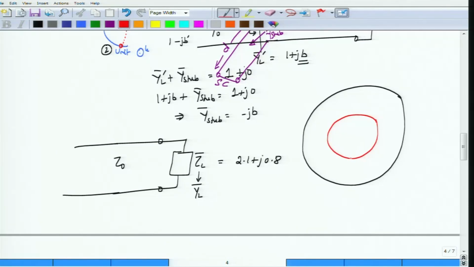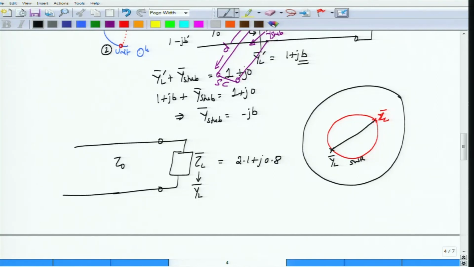This is the SWR circle with the load having a value of 2.1 plus j0.8, and that should occur somewhere over here, right? So on the 2 circle, this is where the 2 circle happens, and then this is 0.8. This is my load ZL bar, and how do I obtain the admittance YL bar? On the SWR circle I have to move 180 degrees, which means I have to find the opposite point, to obtain YL bar. So I have obtained YL bar on moving along the SWR circle.